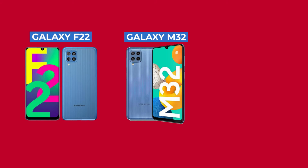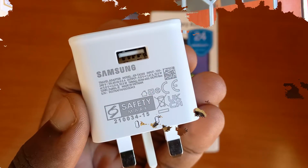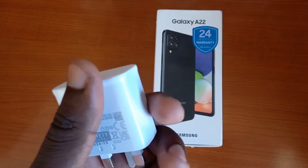So Samsung launched 3 mid-range phones: Galaxy F22, Galaxy M32, and Galaxy A22, which has 2 variants, 4G and 5G. Today I'll be doing my first impressions on Galaxy A22 4G. This phone comes with a 15-watt charger, which is not that fast, but it does pretty well.